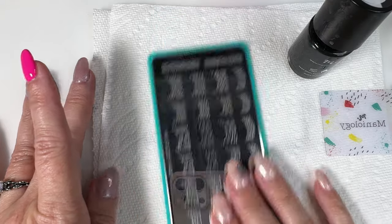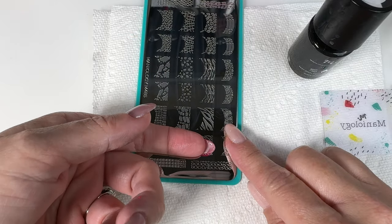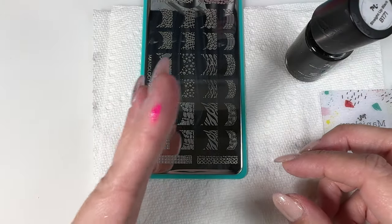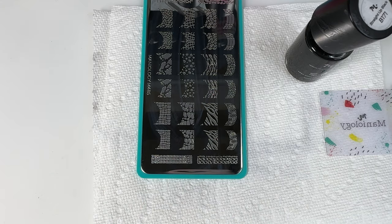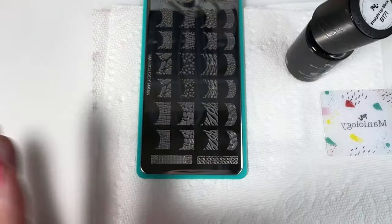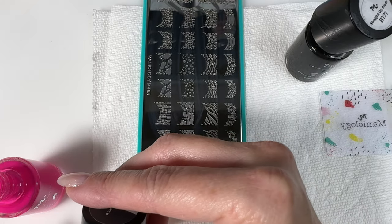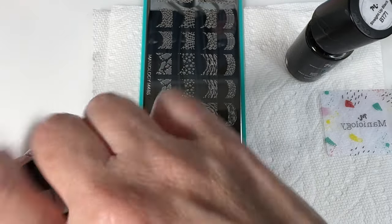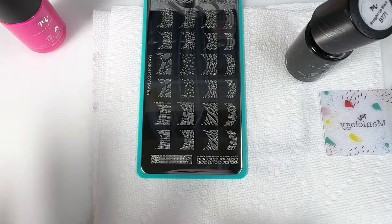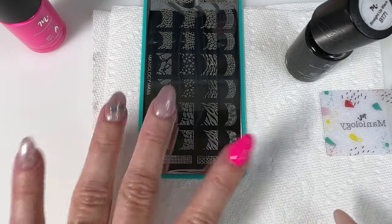So what should we do? Let's see. So maybe this one. Yeah. If you have watched any of my videos recently, you will know I cannot not mess up my nails when I'm stamping. Actually, unless it's a gel, I cannot do my nails without smudging and having to do touch-ups, this is just a constant. All right, I need a second. I'll clean that up in a second, but really nice pink.